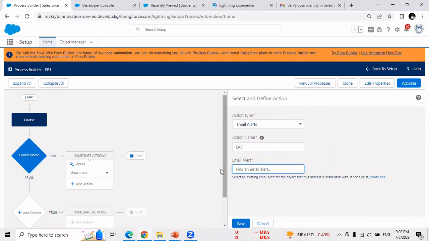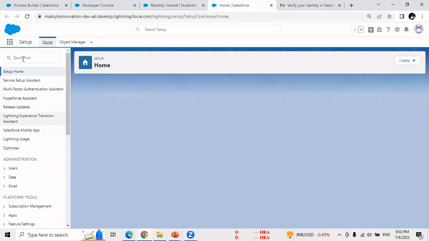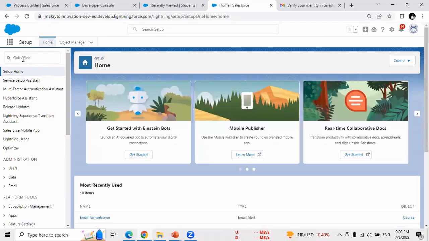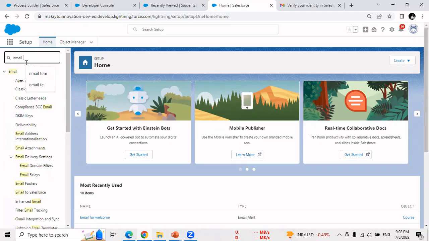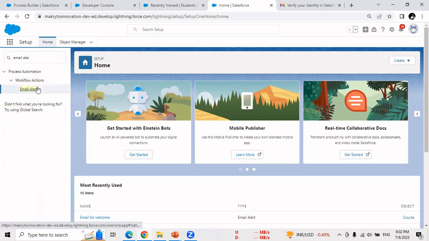Meanwhile हम लोग क्या करते हैं? Let's open this. Let's search for the email alerts. Email alerts. And we have created our custom email alert.